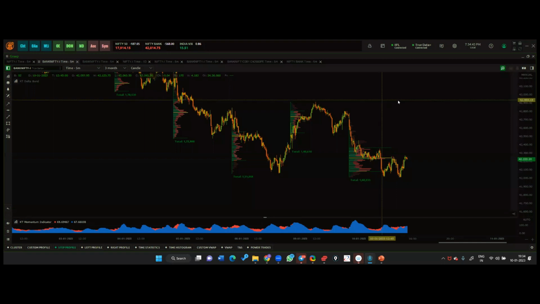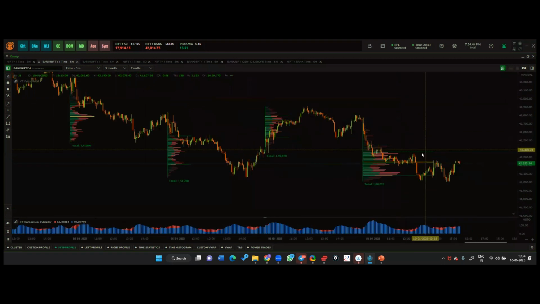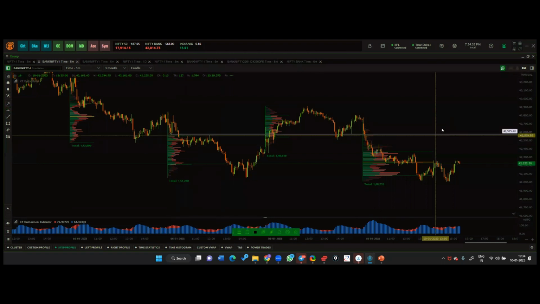Okay. All right. So even in case of Bank Nifty, if you plot your previous week's value area high, low, point of control, and previous day's value area high, you can see that this is the location where we opened, and once we saw price acceptance above this area, above previous day's value area high, then it was a good long-sided trade.